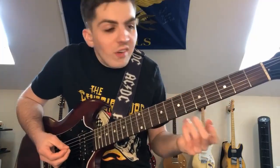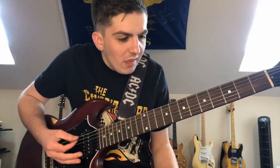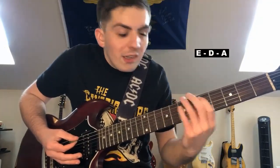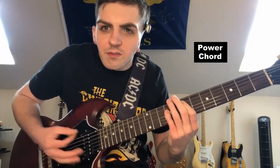So the intro starts off with that riff, and you hit that D to an A, and then that takes you right into the verse. It's kind of a blues, really, if you think about it. It's kind of a 12-bar structure, which I didn't even realize until breaking it down myself. It starts off with an E, and then you go to a D, and then an A, and it's a power chord, so you're kind of hitting that low E a bit too.